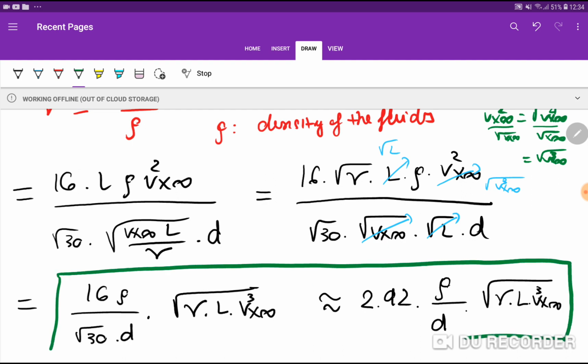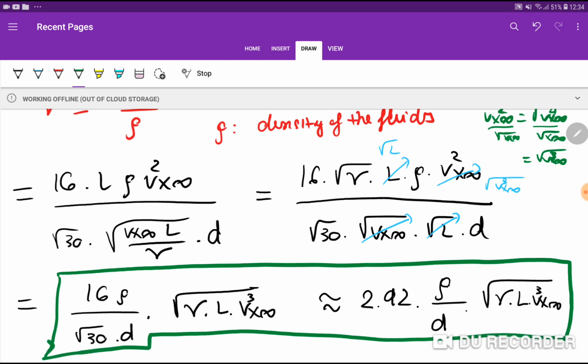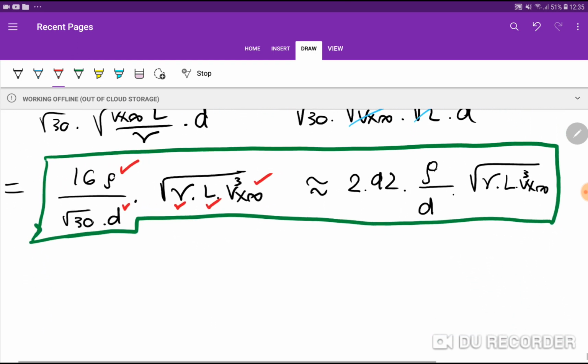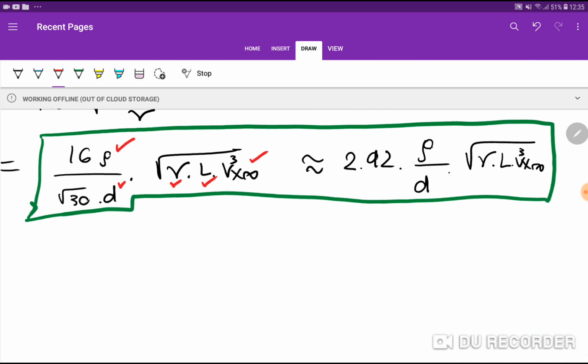So now you can compute the pressure drop directly, just knowing the density of the fluid rho, the diameter of your tube, the fluid constant velocity, the length of our tube, and the kinematic viscosity. I hope this helped, and I appreciate y'all staying tuned from the beginning to the complete end of problem 2. I hope you have an amazing day. Thank you.